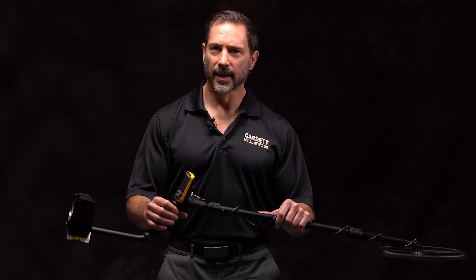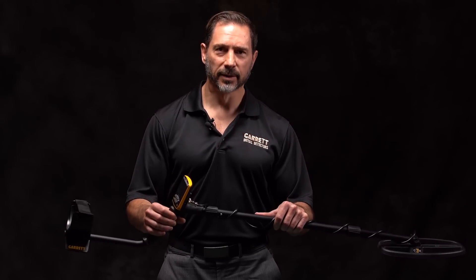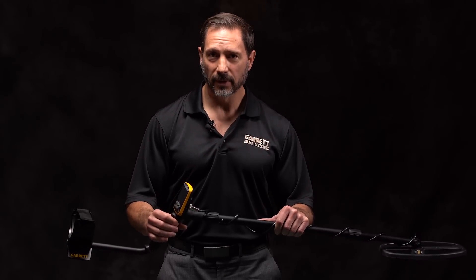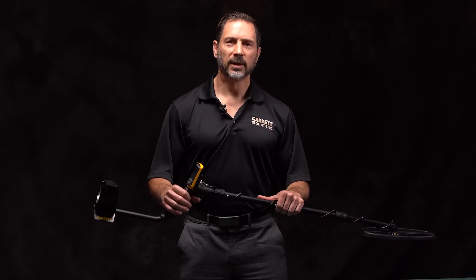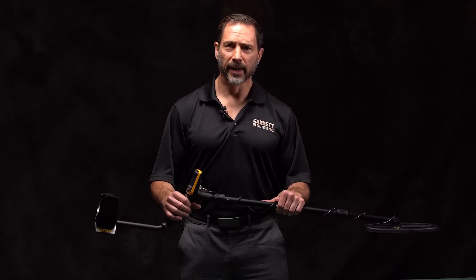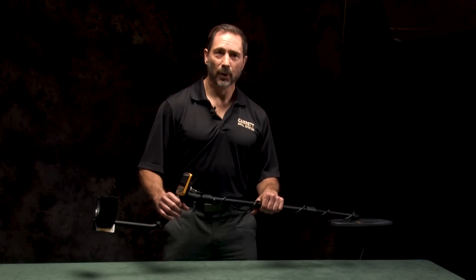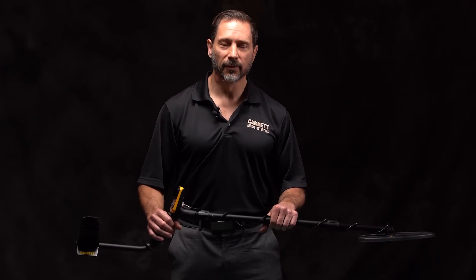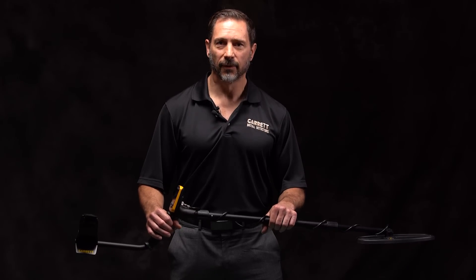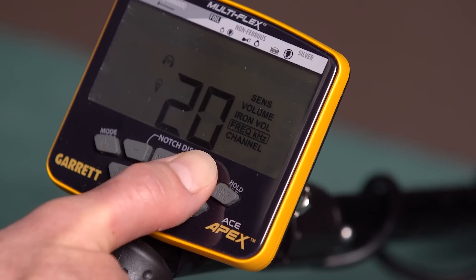There's not much this APEX has in common with its ACE predecessors, and this is most evident in our new multi-flex technology. Multi-flex is our new multi-frequency technology that gives you the flexibility to choose from either the best single frequency for your operation, or to choose simultaneous multi-frequency. Some competitors offer affordable detectors that allow you to switch between single frequencies, but this often requires changing coils. Other competitive detectors only operate in simultaneous multi-frequency, with no other choice available. However, with the APEX multi-flex technology, you have the flexibility to choose whatever frequency is best for your current hunting conditions. You can choose from four different single frequencies of 5, 10, 15, and 20 kHz, or you can choose from two simultaneous multi-frequency options.